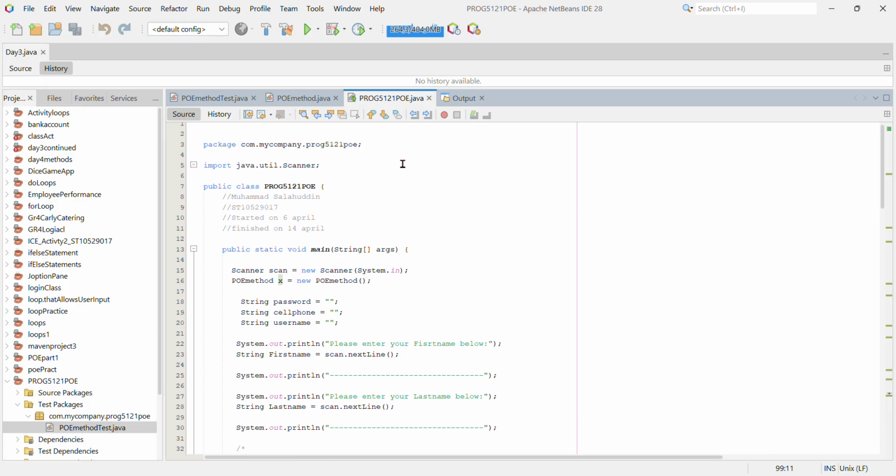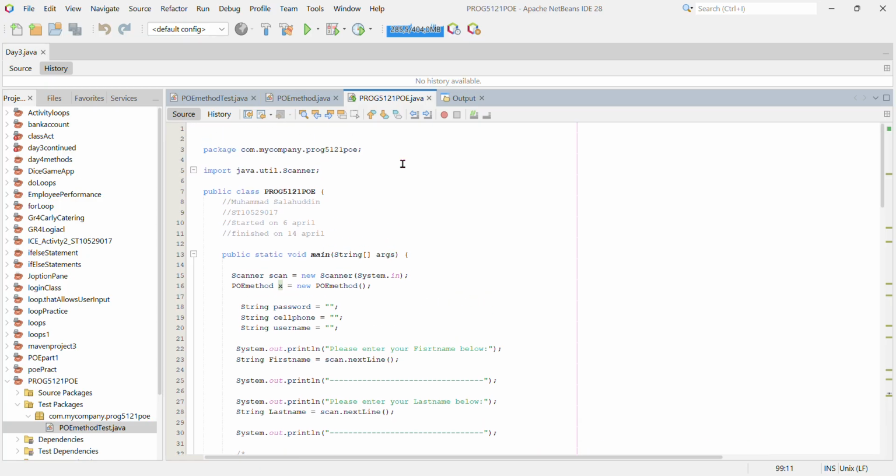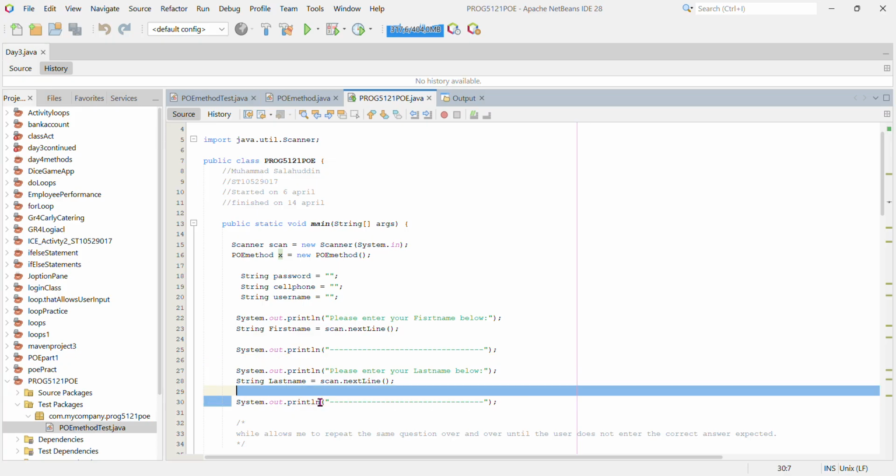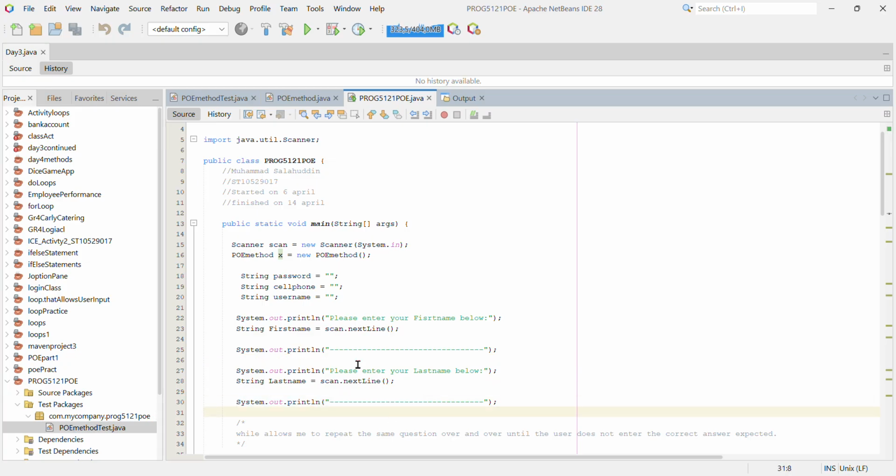Okay, so first of all I would like to start from my main class. In my main class, our project asks the user to log in, asks the user for their first name, alright. This first name is stored in string firstName, alright. And in this right here I have added this to just create some cleanliness, to make the output look better, alright. So just enter your first name stored here, and please enter your last name stored here, and then again this is just to make the code look a little bit better.